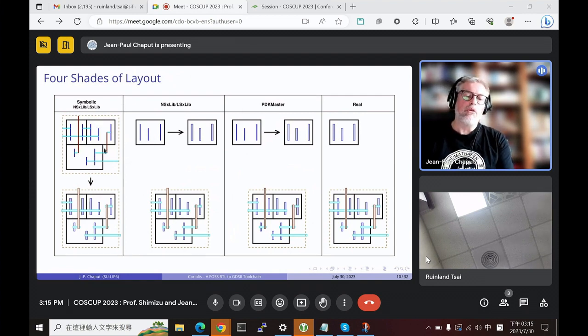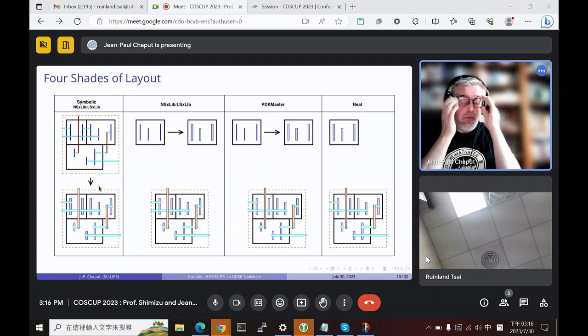So we have the first approach, which is the true symbolic, which means you translate your whole design, your standard cells, and your wires. Everything in one go is translated. This approach is no longer working well, at least for deeper nodes.